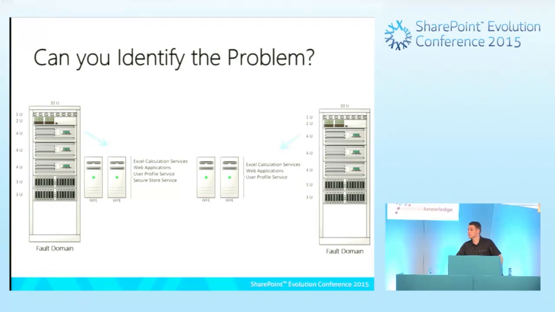Anyone? Yeah. So what we've actually done here is we've provided high availability everywhere, but we've forgotten to span the secure store across 2 racks. Essentially, if we lost the rack on the left, we would also lose the secure store service. So we'd have a mix of service applications that would be available and that wouldn't, which is always something to take into consideration.